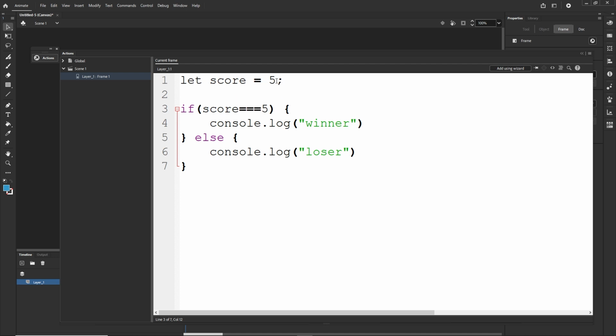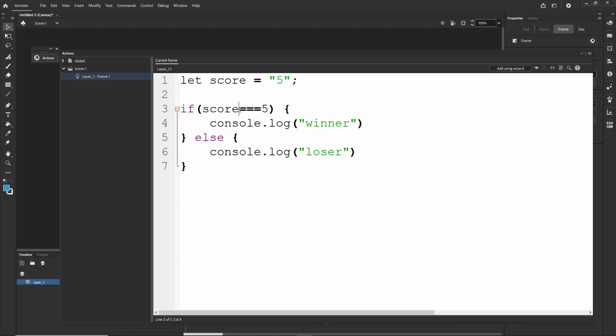So if I am going to say that let score is going to be equal, and in the quotation marks 5. So right now this is not a number. This is a string, like as if you are going to have a name, Jane or something. So let score is equal to 5 in the quotation marks as a string.